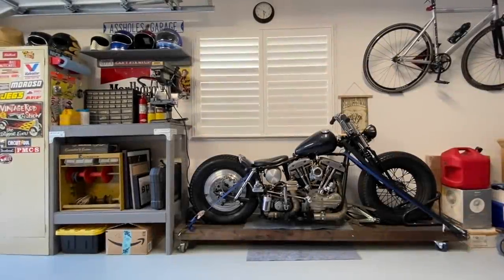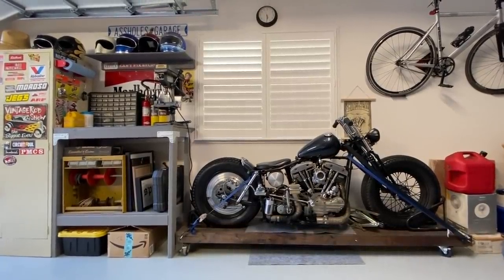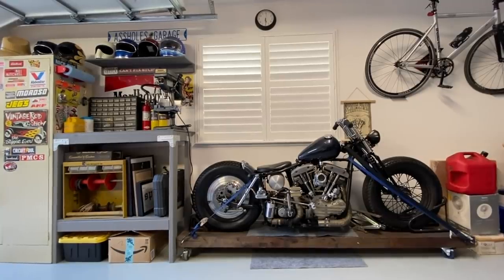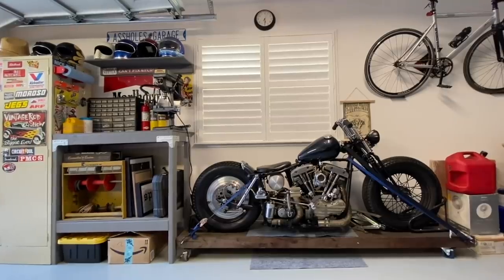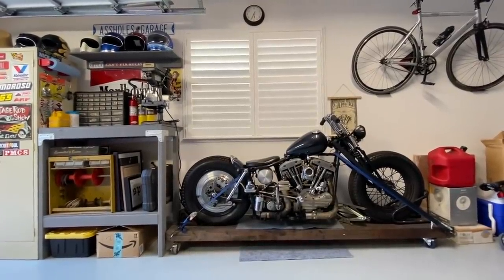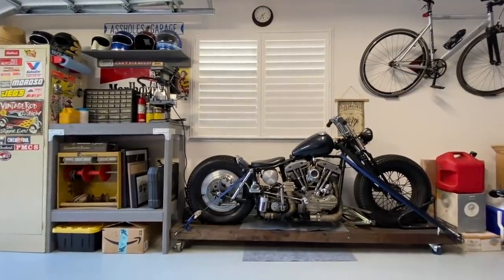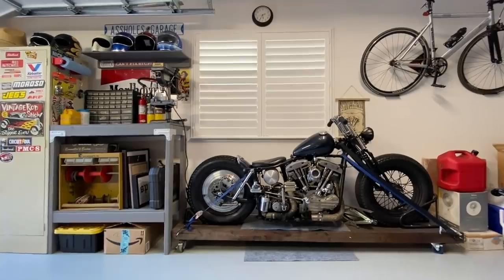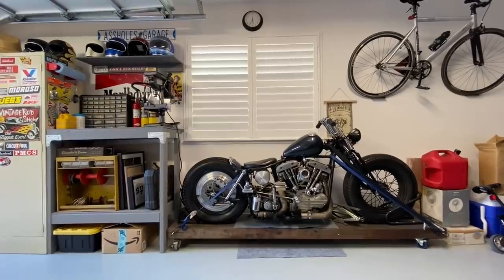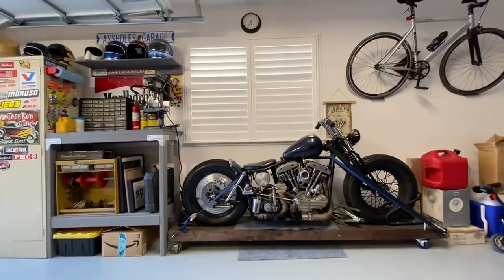The reason why I decided to sell it is because I needed something bigger for my wife and I to ride. The 600cc Shadow is great but power-wise it's lacking, especially for two-up riding, and it's a hardtail so it's not very comfortable for my wife. Another reason is I want to challenge myself with a new build — I have a checklist of different bikes I want to add to my portfolio, just for personal achievement. Getting a different build means more content for this channel, and I'm trying to upload more than once per week.